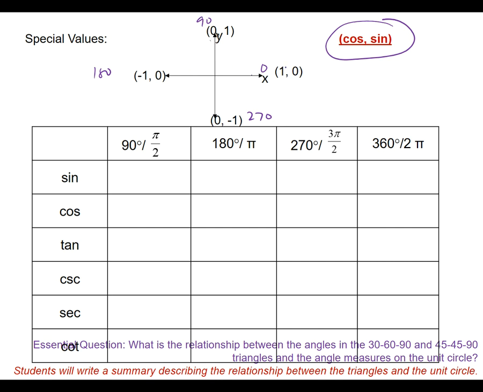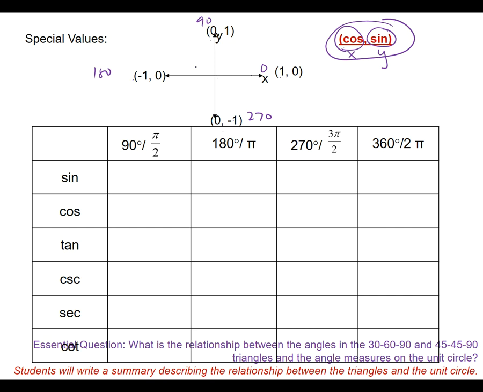Notice I labeled the axes with the coordinate that they would be, right? Because if it's a unit circle, it's 1 out, 0 up. This would be 0 out, 1 up. Does that make sense? Out negative 1, up 0. Out 0, down 1. So the x coordinate always represents your cosine, the y coordinate always represents the sine. Whatever's in the x spot is the cosine, whatever's in the y spot is the sine.